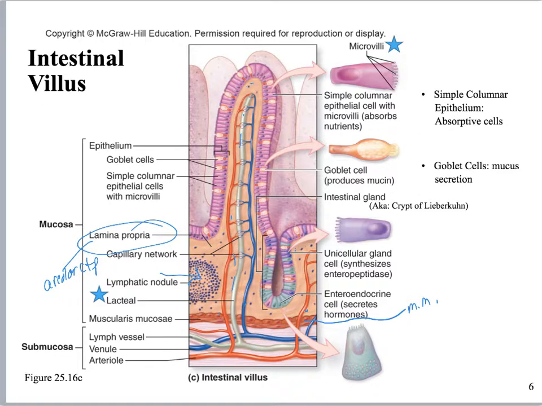Also within this lamina propria, really important, the lacteal. You should remember this from previous units, where we looked at the lymphatic system a little bit. We didn't spend a whole lot of time on it. So the lacteal, remember the drainage is in this direction and it goes up into those villi. And it's going to be absorbing the interstitial fluid.